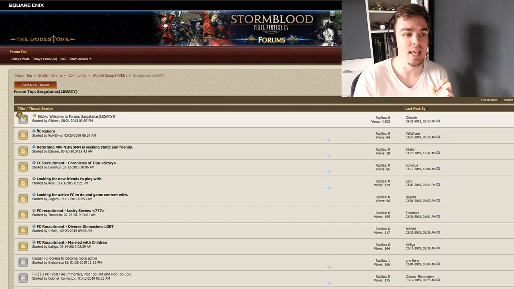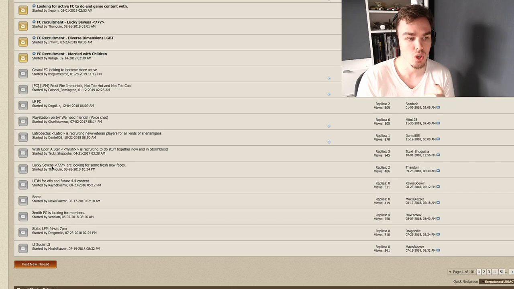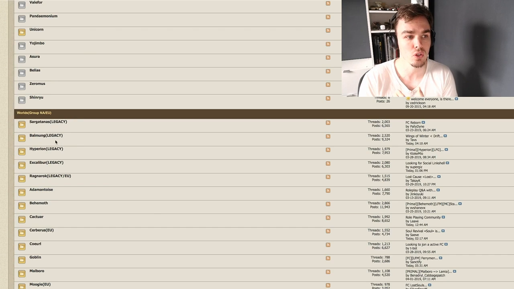Here you'll see FC, which stands for free company, and that's guild recruitment. You'll see that there are different groups actively recruiting right now. I can click on one of these, and I can see that it's been viewed a certain number of times, and then I can decide if that's something I want to be a part of on my server. And if you go to any other server, you're going to find more of these.